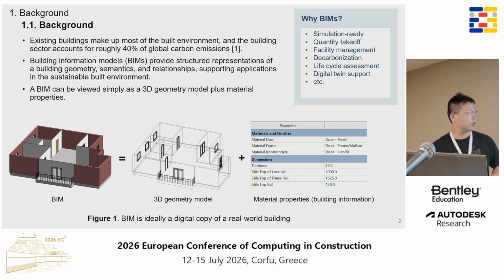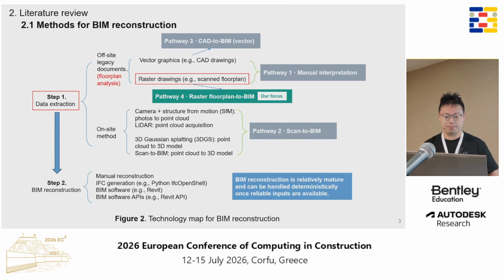Basically, when we talk about the digitalization of the building stock, we say digital models. Most of the time, these are building information models, or BIMs. Simply, you can think of BIM as a 3D geometric model plus the material properties, or you can also call it the semantic information.